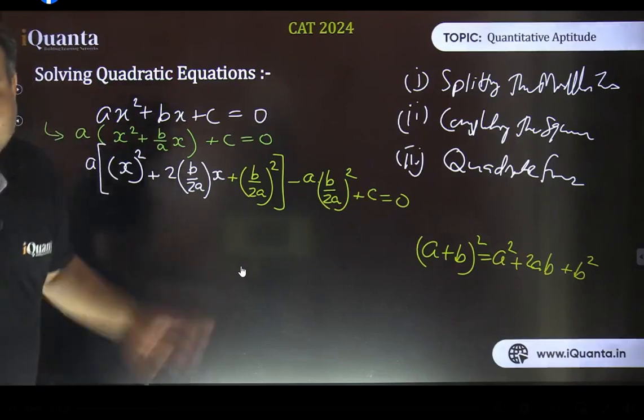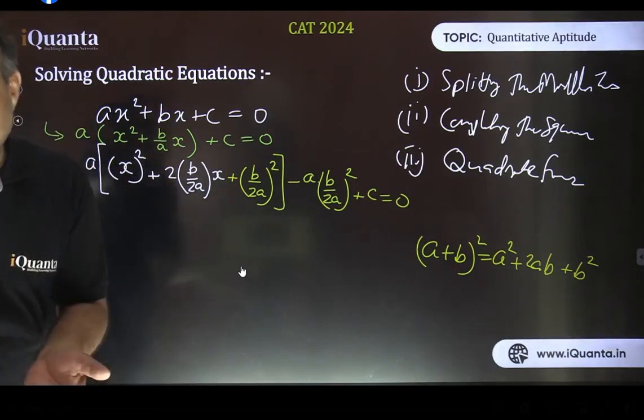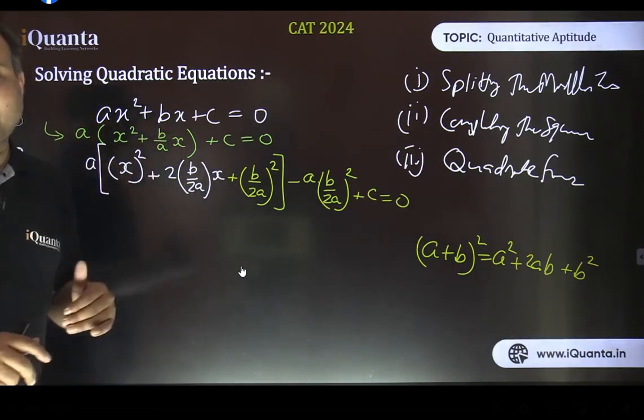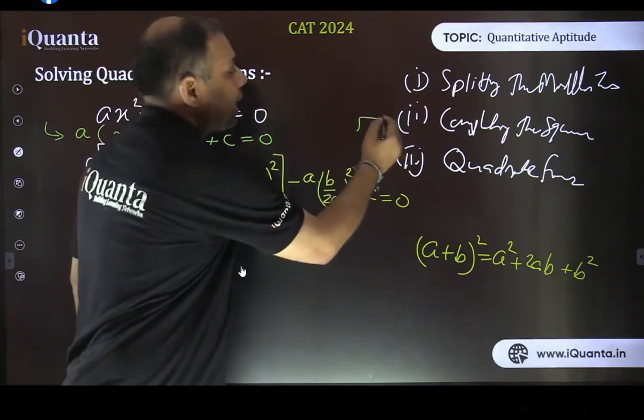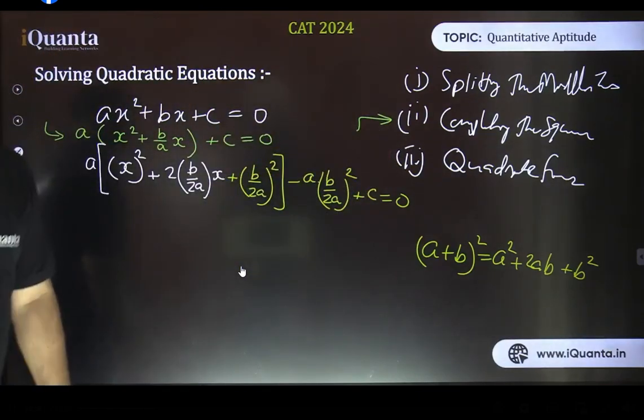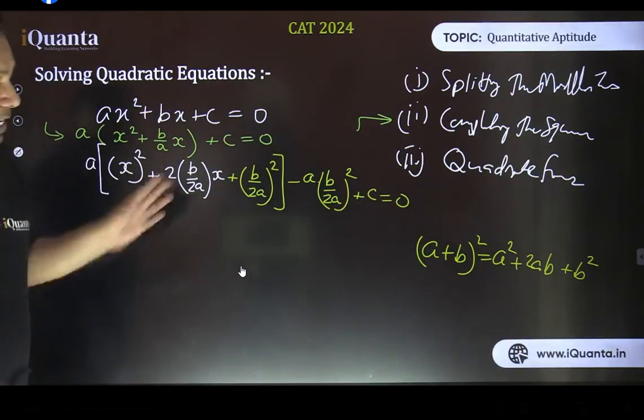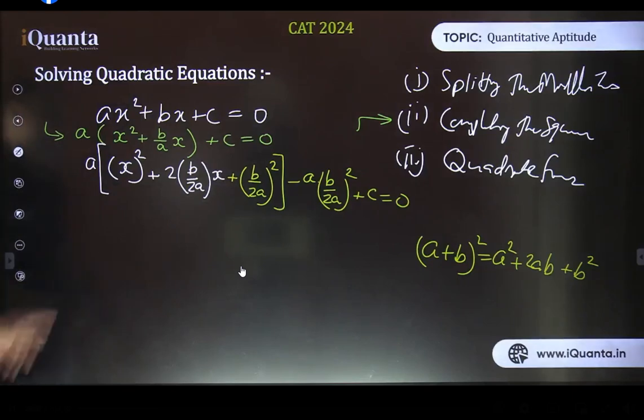Anyway, if you don't get the process, don't worry. Ultimately, the final formula is what we are going to use. So we are just discussing how we got the formula. The method is the same, completing the square. And if you understand how to complete the square, then your life is going to be easy in the case of quadratic equations. Okay, let's proceed further now. It's not a difficult part, it's very easy. Have patience. I've written everything here, there's nothing missing.